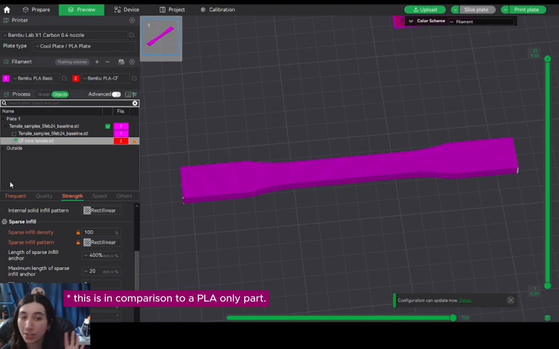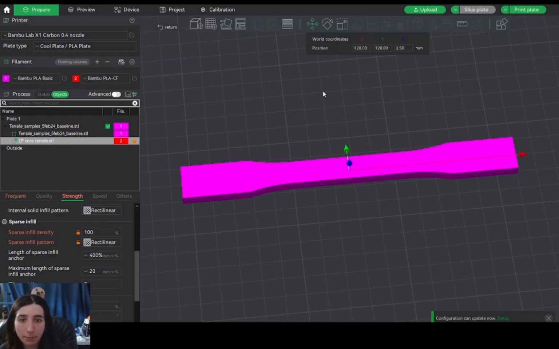Now again, this is just an idea for potential increase in stiffness. I have yet to test it, and I'm unsure if, because we're using a chopped fiber filament and they're individual fibers, not long continuous ones, the stiffness of the part will actually increase greatly, but I will show you how we could go about this in our slicer using modifiers.